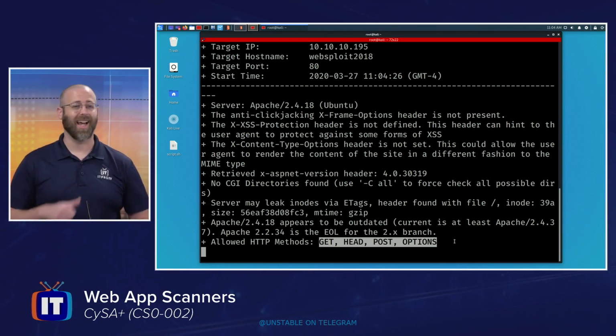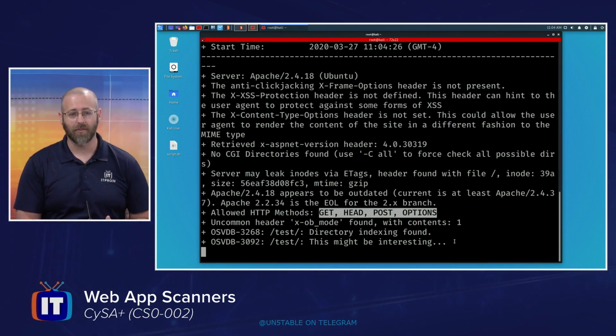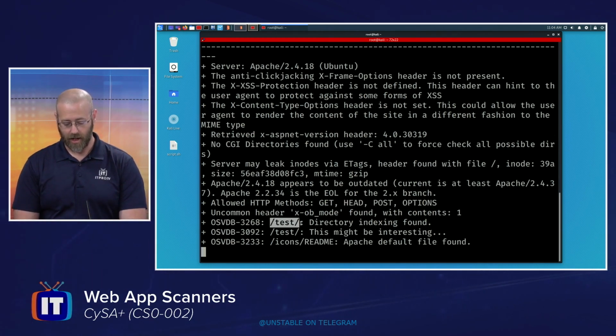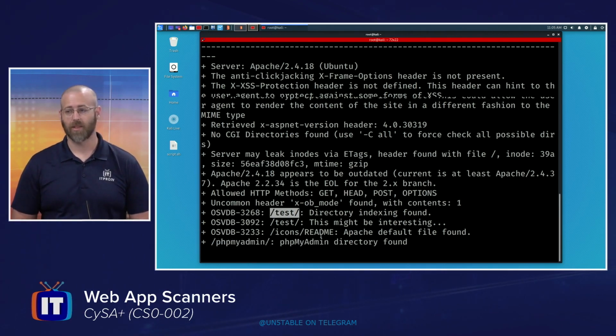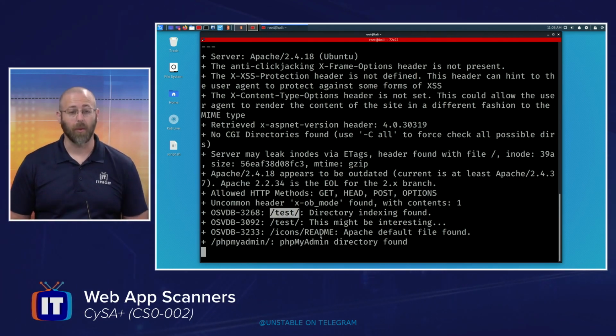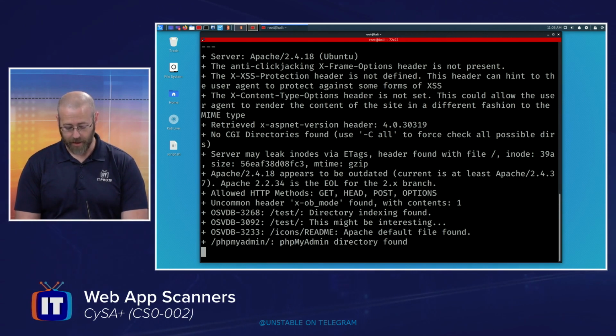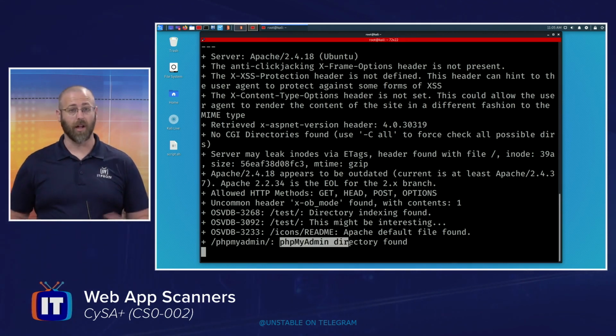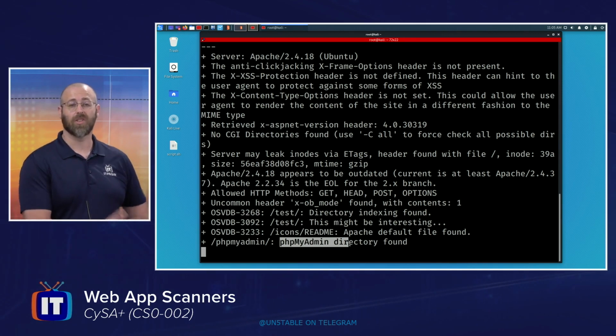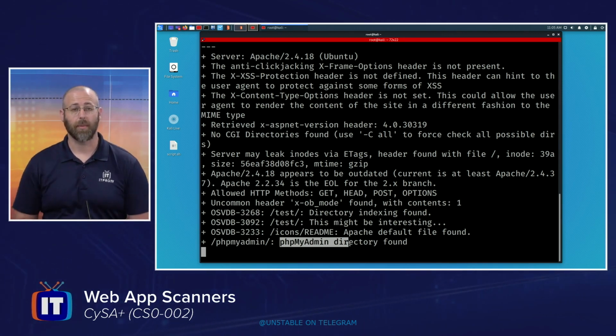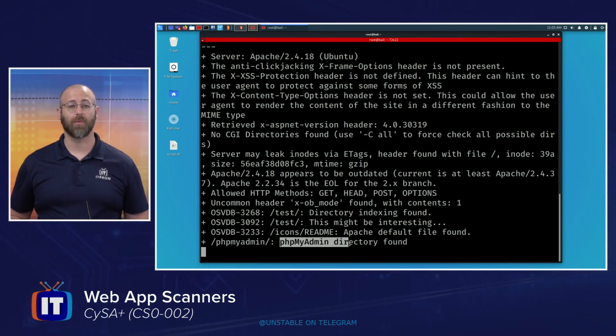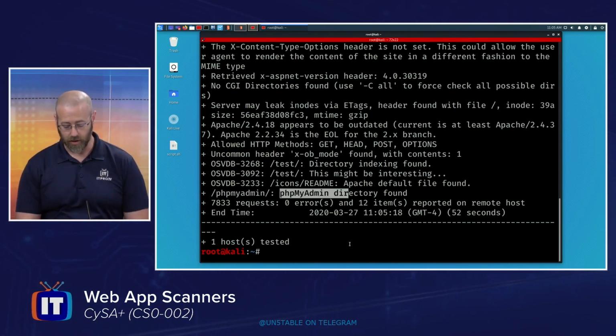Maybe we'll see things like RFI, LFI vulnerability. You'll see that it has done some directory finding. It found a directory called test. It's replaying that back out to me, letting me know that that's something you might want to investigate. It's got a phpMyAdmin directory. Oh, I didn't know that. That's nice to know. I'll go and check. Maybe there's some vulnerabilities associated with that version of phpMyAdmin. Who knows? Maybe get some entry. Maybe some default creds are being used. So that's what it's doing. So it's running through that.